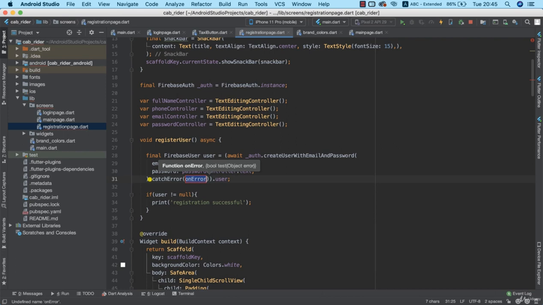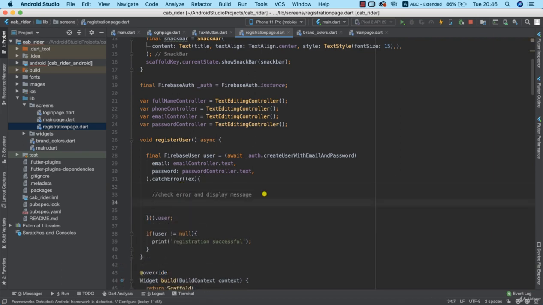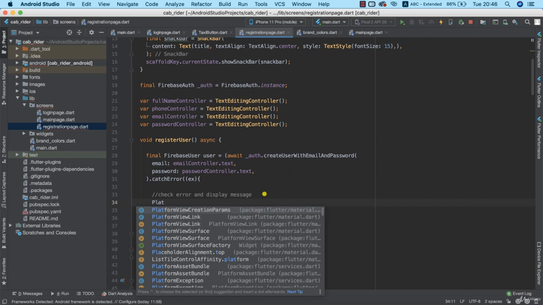I'm going to define a new error object, so I'm going to have this as ex, and I'm going to have a method here. This is where I can handle the errors. Whenever an error occurs, I want to display a message to tell the user exactly what happened. To do that, I first need to say PlatformException.